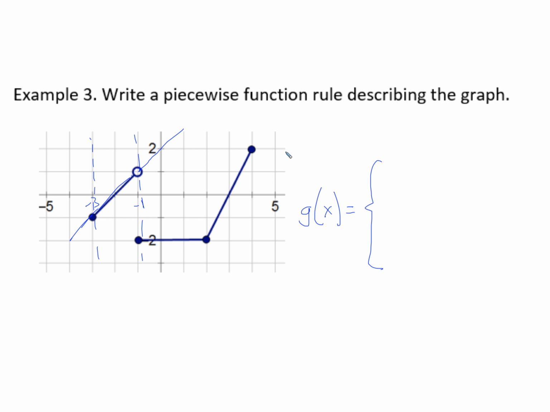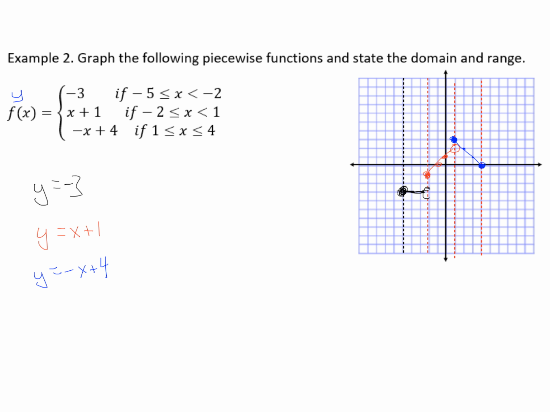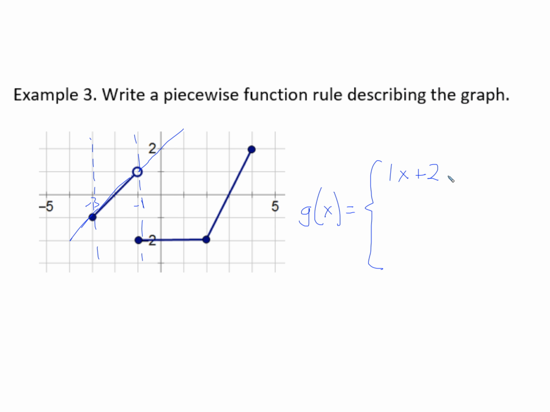And so we see the y-intercept is 2, and the slope is just 1, because we go up 1 over 1, up 1 over 1. So for this first part, it's y equals mx plus b, but our slope is 1, so y equals 1x plus b, which is the y-intercept, which is 2. So there's the equation of the line, but then we need to put our interval. So we're going to put it like this, if, and then we list what our interval is.